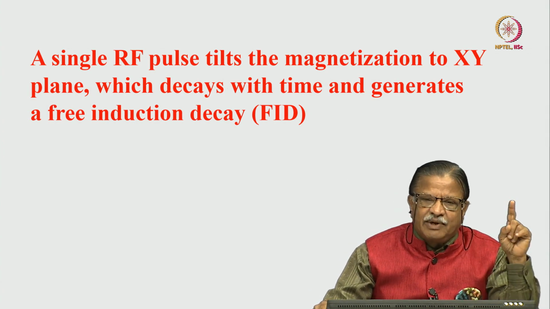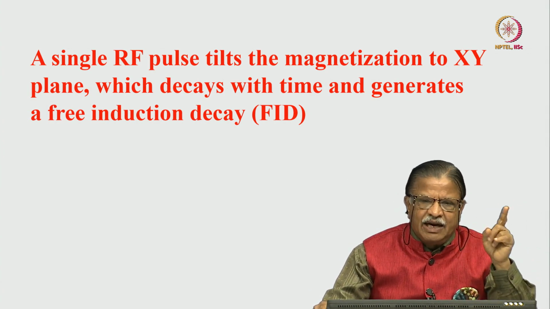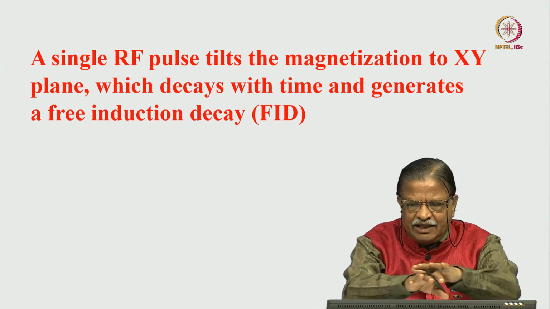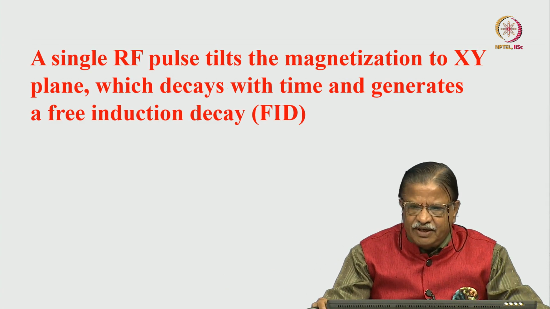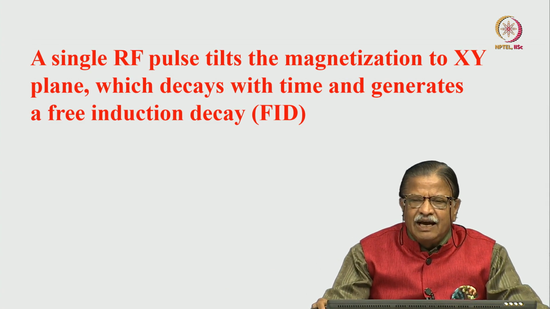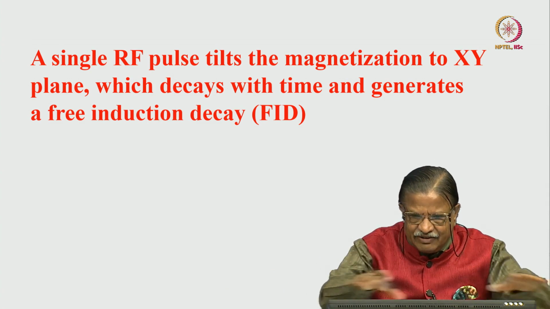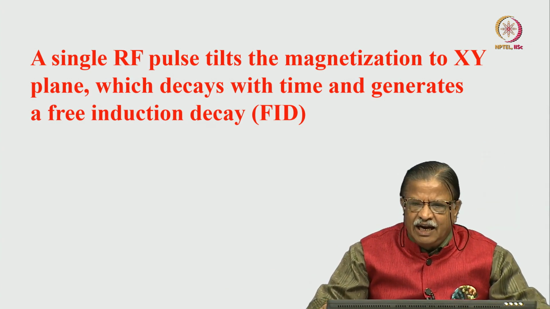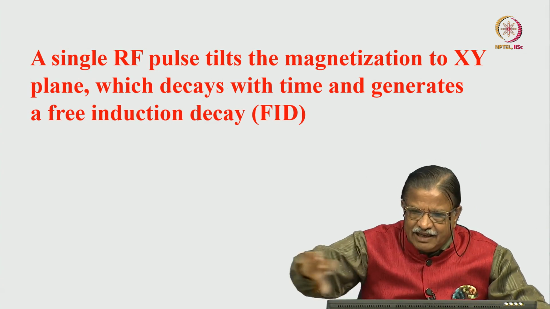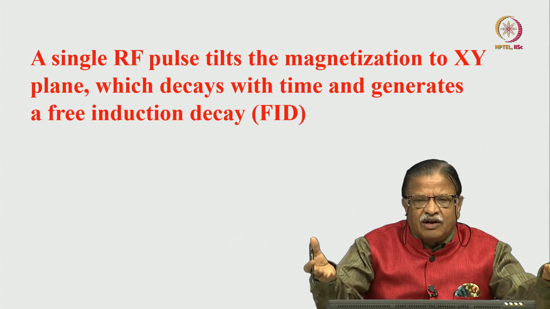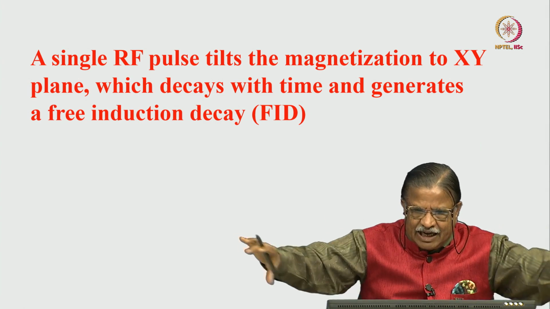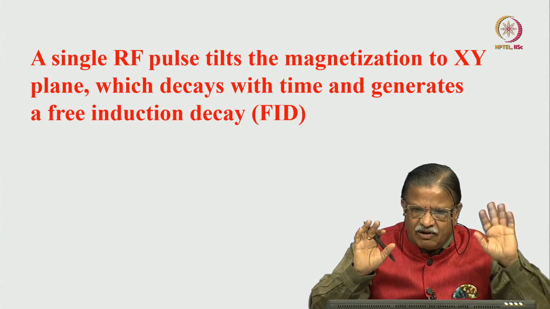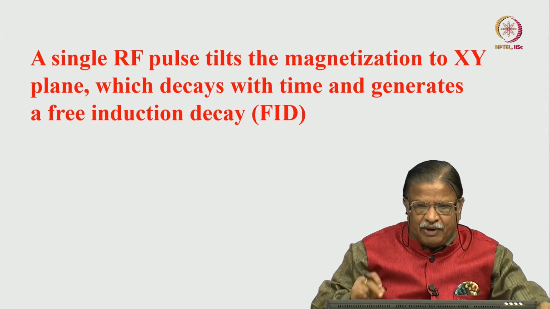If you have a single RF pulse, that is what you have been doing: apply an RF pulse, tilt the thermal magnetization to the XY plane, and start collecting the signal. In the XY plane, the spin vectors start dephasing, and there is a decay of the signal in the XY plane while it grows simultaneously along the Z axis. That is what I said in the introduction class. While the signal decays in the time domain, you collect it, do the Fourier transformation, and get the spectrum. The decay in the time domain we call the FID, which exponentially decays. That is all we discussed, when you apply a single pulse.